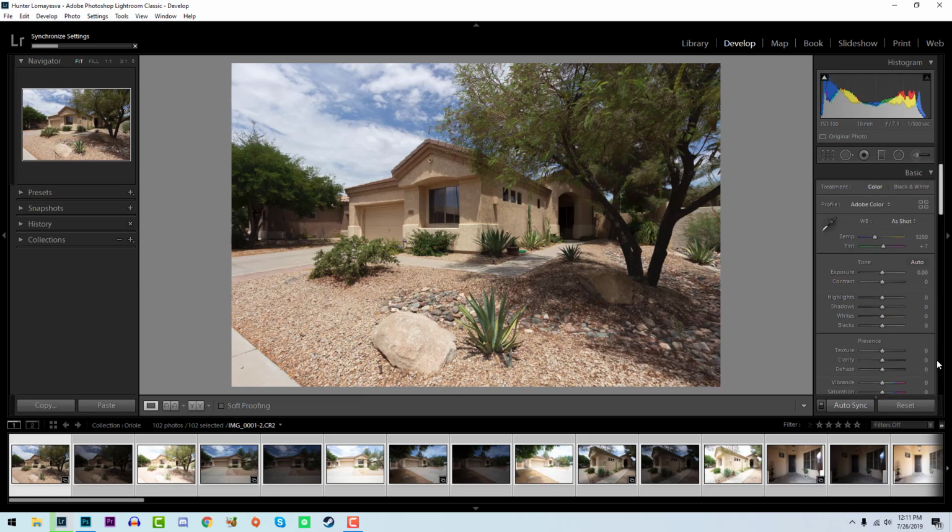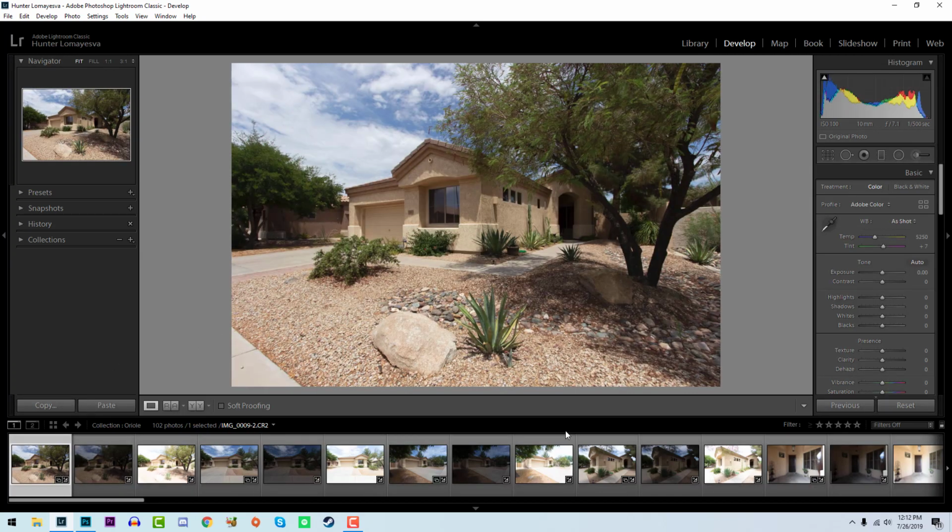Cool beans so far. That's just going to fix the pin cushion distortion, or not the pin cushion distortion, what's the word? Fisheye distortion. No, what's the barrel distortion? Is that right? No, that can't be right. Whatever kind of distortion, it's gonna fix it. So all we need to do now is just make some pretty cool edits.